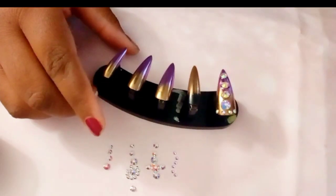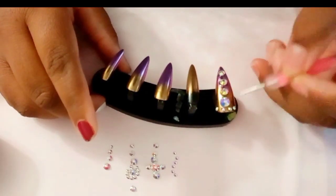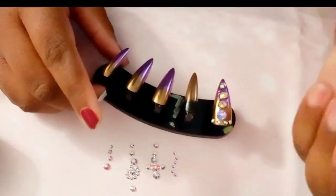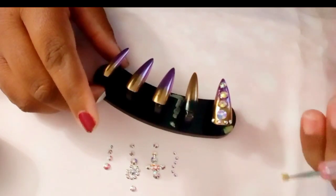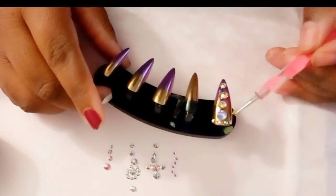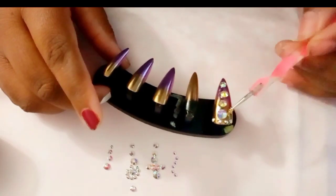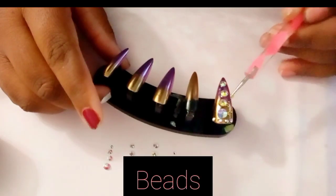So the next part we're going to do, I'm going to just touch the nail. And then I'm going to be picking up my caviar beads, circle it around a little bit. I'm just going to pick up all of these beads, and then I'm just going to set them right on it. Because the next thing is I'm going to enclose every single one of these with these stones.